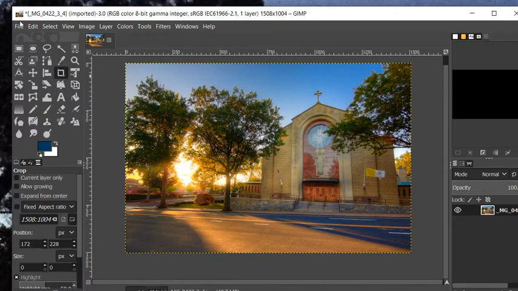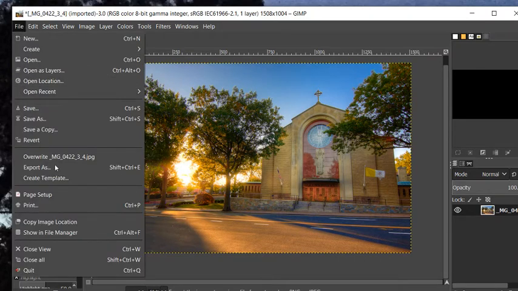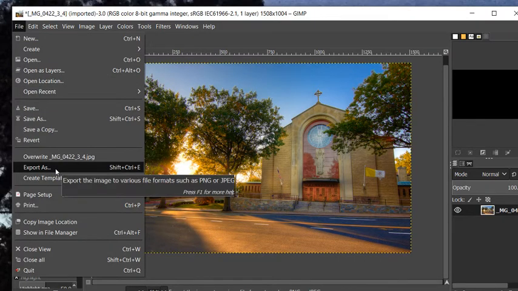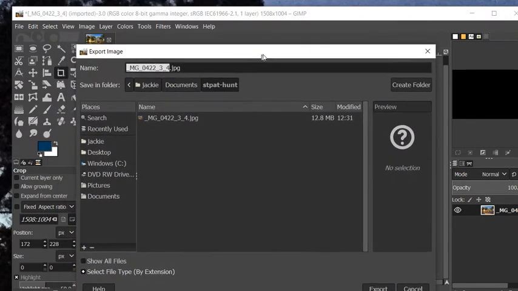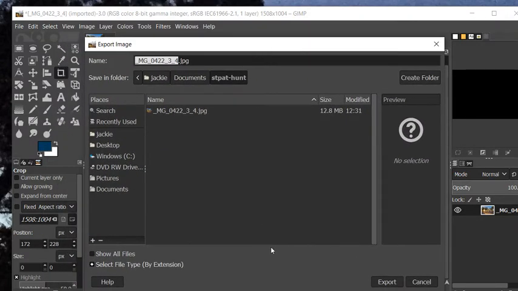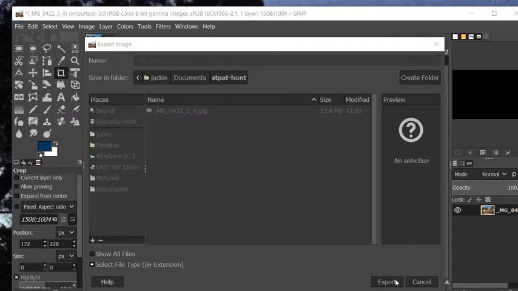There it goes. To save this image, if I were to choose to save, it would save it as a GIMP project, but to keep it a PNG or a JPEG, I'm going to go to File and Export As. I often will use Shift Control E a lot as well because that goes pretty fast. It's going to bring up another window on my screen asking me if I would just want to overwrite this image. I'm going to add a number at the end so I don't overwrite it.